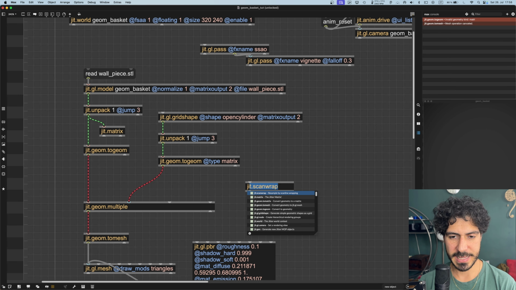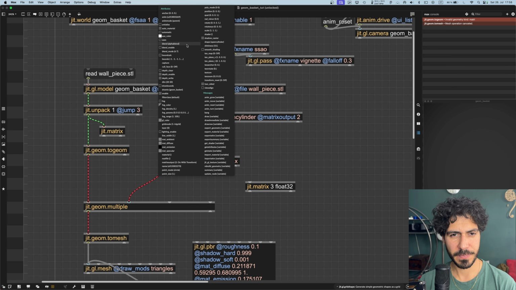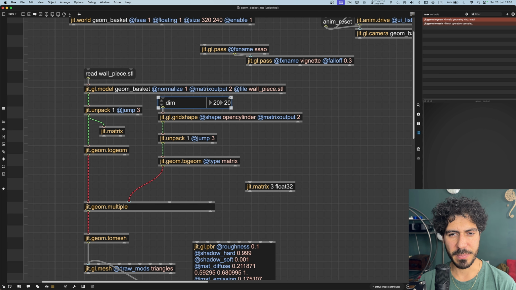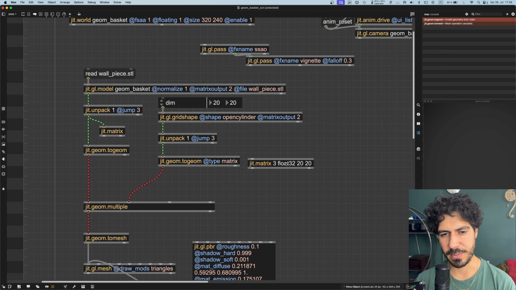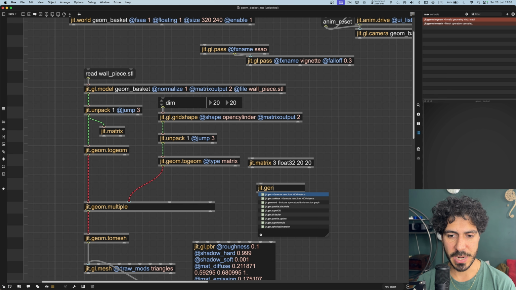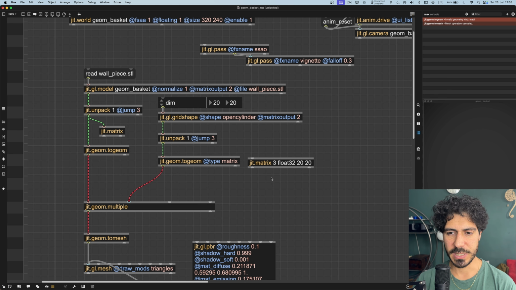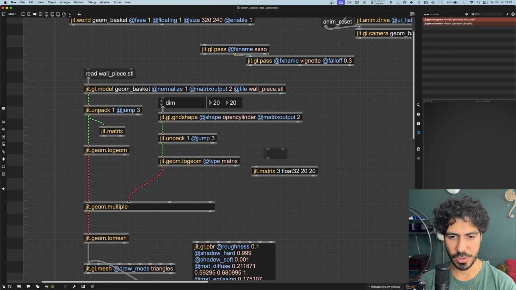So let's create the JIT matrix here, 3 plane, float 32, and since this shape is 20 by 20, let's create another matrix that is 20 by 20, which we're going to use for the scale, and the same dimension for the rotation then. Let's just fill this matrix with a single value and then output. So set all to whatever value we want, and then let's bang this matrix out.